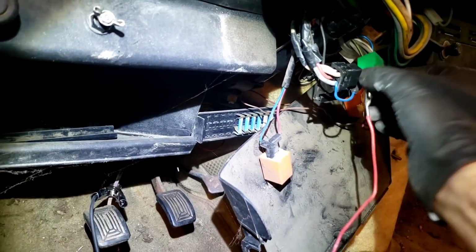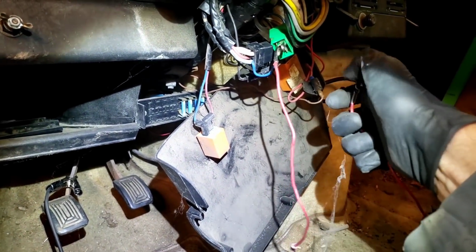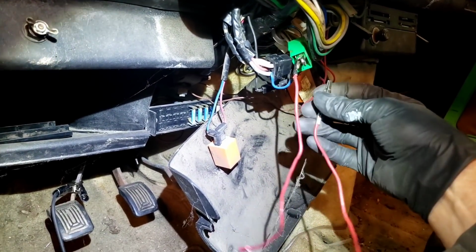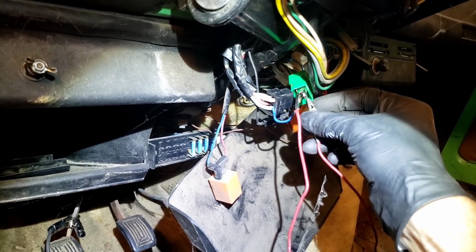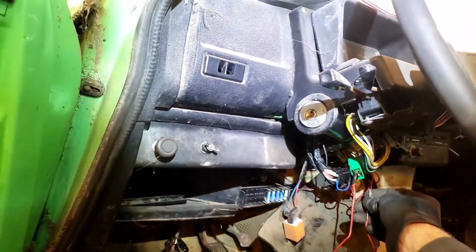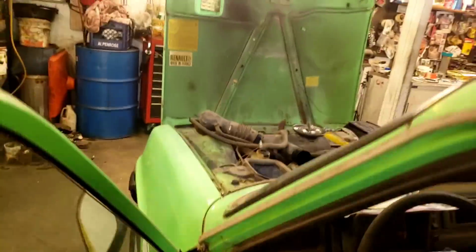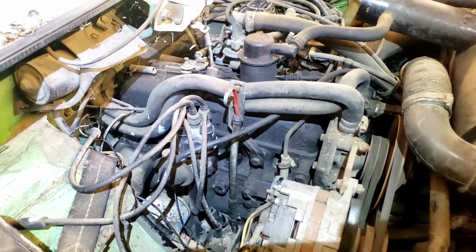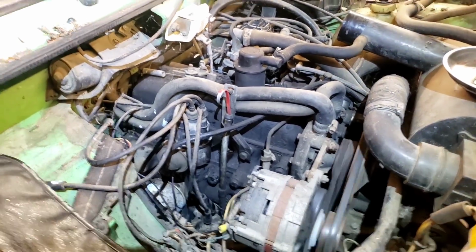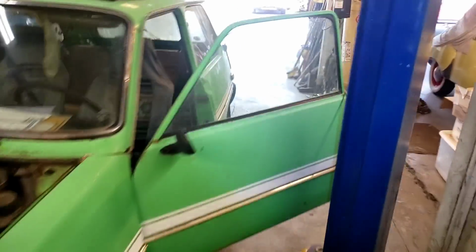I'm looking at these wires here, I think that's the start wire. So all I'm trying to do is get the engine to turn over. There's no plugs in it. There's oil in the cylinders. I just want to see if it'll turn over. If it doesn't, we're really sunk. So I hope this works. Let's try it. That sounds good. Let's just let it turn over for a little bit. Shooting oil out the hole, that's good. That's awesome. All right.